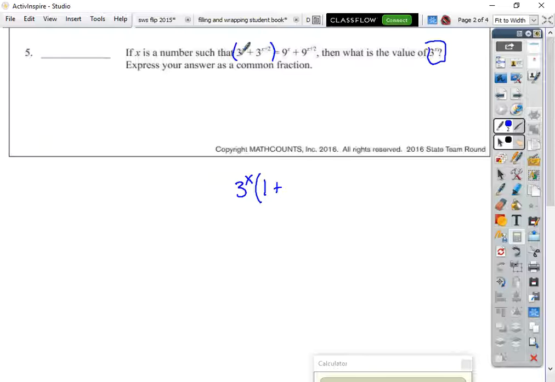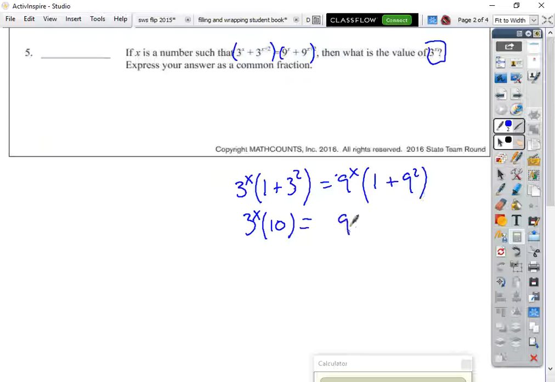So that means I would have 3 to the x power times 1 plus, well, 3 to the x divided by 3 to the x is 1. 3 to the x plus 2 divided by 3 to the x is just going to be 3 squared. Oh, that's helpful. Which means I have 3 to the x times, well, 9 plus 1 is 10, is equal to, and over on this side, we have 9 to the x that goes into both of them, and 9 to the x divided by 9 to the x is 1. 9 to the x plus 2 divided by 9 to the x is simply 9 squared. So on this side, it gives me 9 to the x times 82.